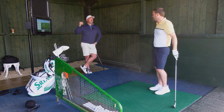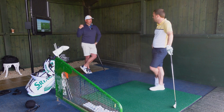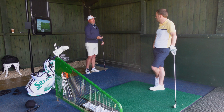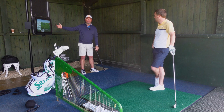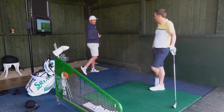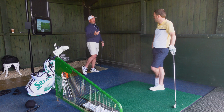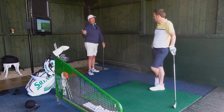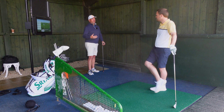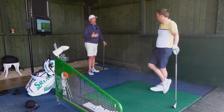Well, when it gets long, the arms have to get faster. Yeah. Because they have to fix that problem of being long. So, because your arm swing's not as long as it was, to me, your body's then controlling a lot more of your golf swing. So you're then effectively just turning on the way down. Your body's being a bit more dominant, which it should be. I've always said that the best golfers never ever look like they're swinging it fast. They are, but it doesn't look it. Easy. The bad golfers look like they're swinging it fast, and they're not.